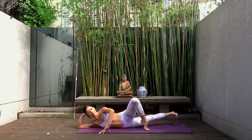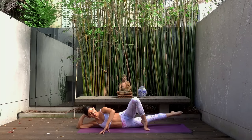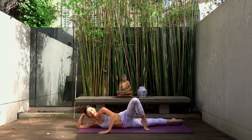Last one, hold the toes pointed and let's pulse the leg up and up. So nice lifts and lifts. Try to keep your hips stacked on top of one another. So there's a tendency to rock back, opening your top hip. I want you to keep drawing that top hip forward. Let's do four more, three, two, and one. Well done. Release that leg down.